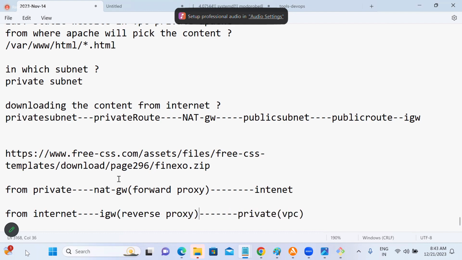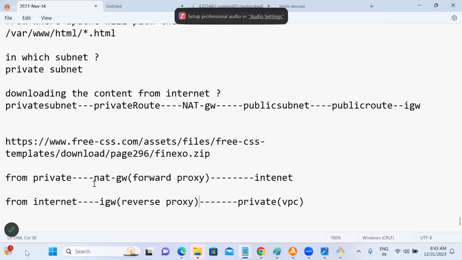Some companies block your internet websites. For example, you cannot access Gmail or Facebook. They install one software, think of it like the NAT gateway going to the outside, but in real time, you'll have a NAT gateway and they'll install one more software that controls everything. They'll block everything through the forward proxy. They'll set it up in your laptop, all your traffic goes via this forward proxy software, and they'll block all your websites.